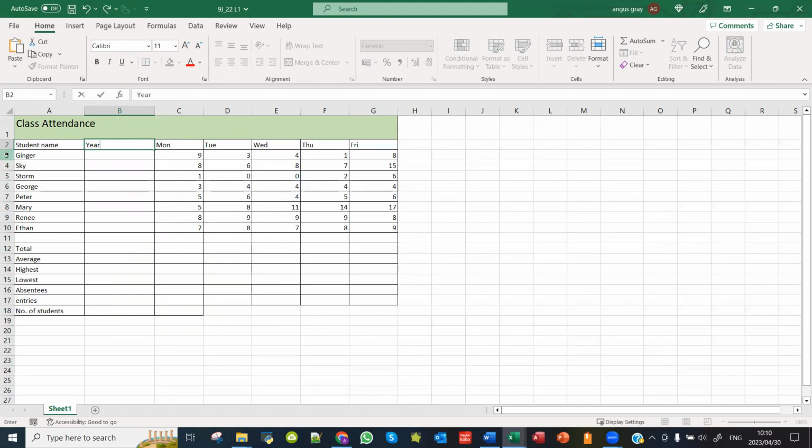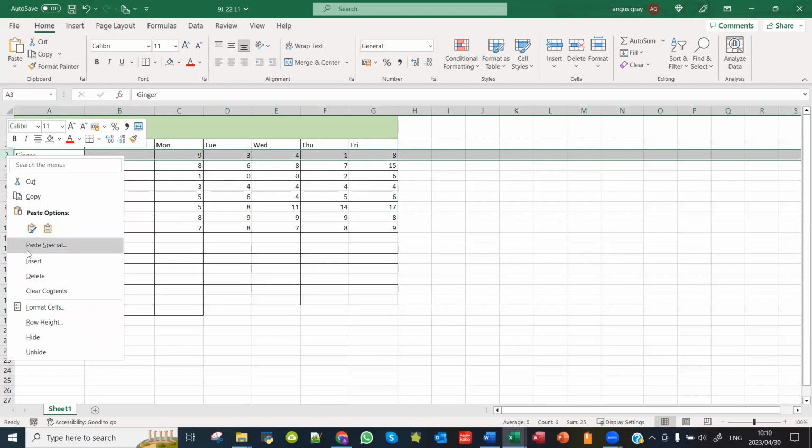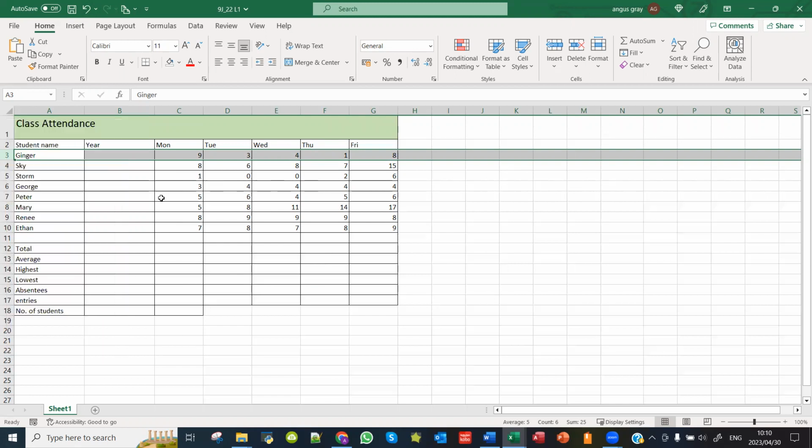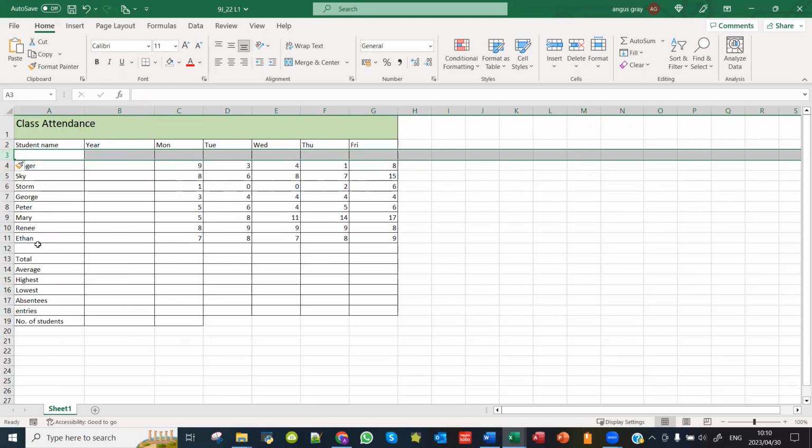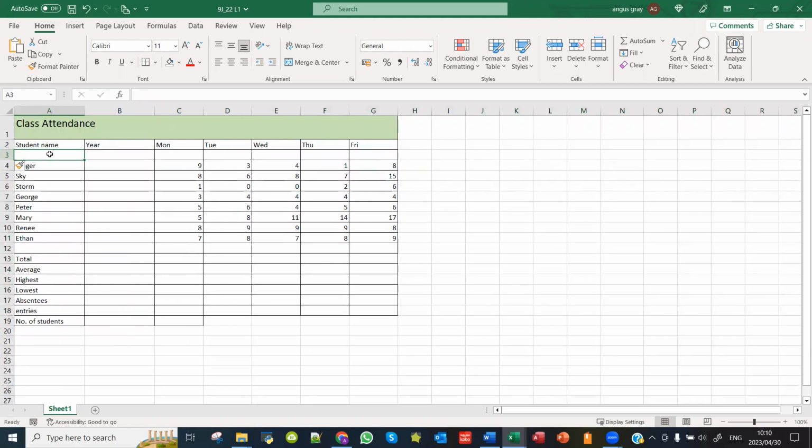If I want to insert a row, I go and right click on my rows. Let's do that again. Okay, so I can highlight my row, right click, insert, and now I can put, let's put 2.